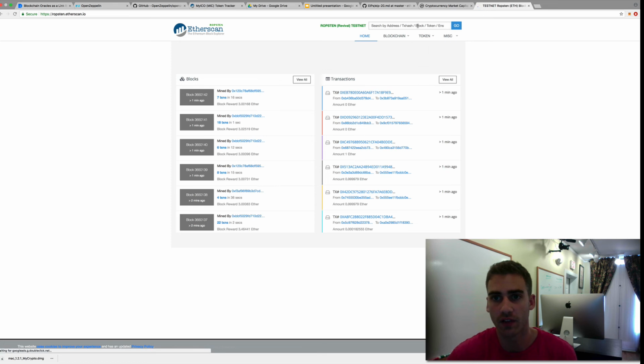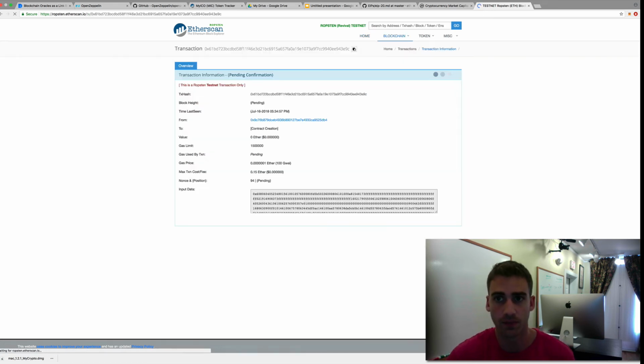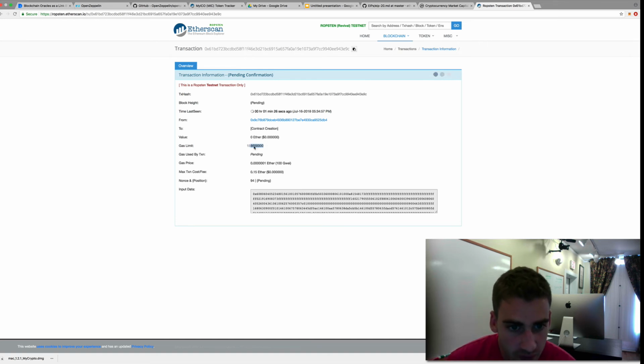So we can look at this Ropsten transaction. Right now, we're waiting for our migration contract to be mined. But see, our gas limit is 1.5 million. And the cost per unit of gas is 100 GWei, which is a unit of Ethereum.